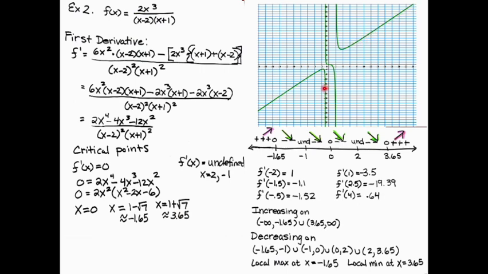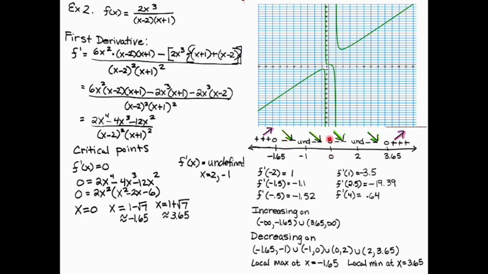Now, I only have 2 local maxes and mins. That's this one here and this one here. The first derivative test says if you're looking at a critical value that's 0, so your tangent line has a slope of 0, then if you're increasing on the left and decreasing on the right, that is going to be a local max. So that's what this is. It's increasing on this side, then it hits that point, and then it decreases on this side. So the point at x equals -1.65 is a local maximum.